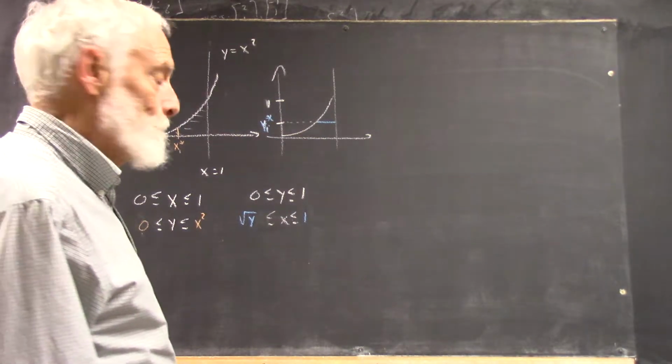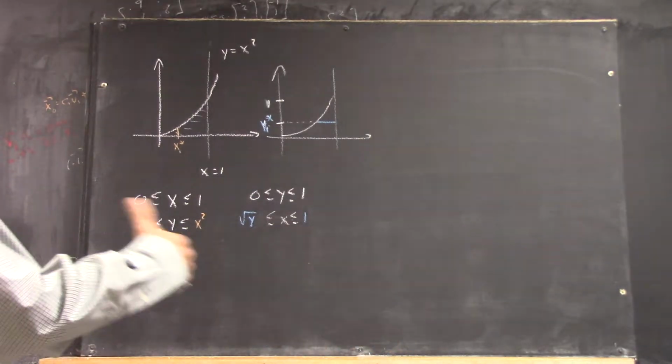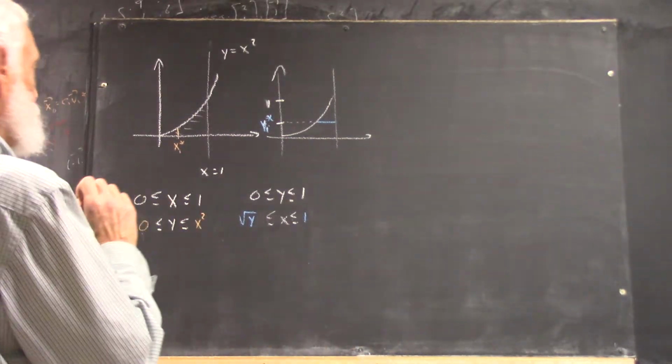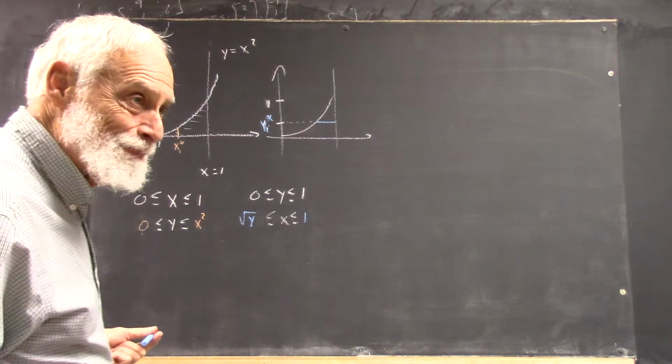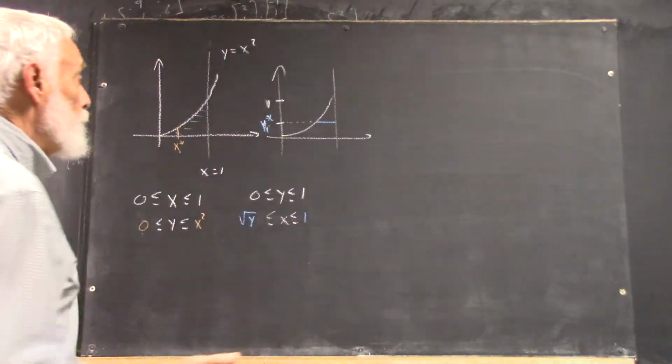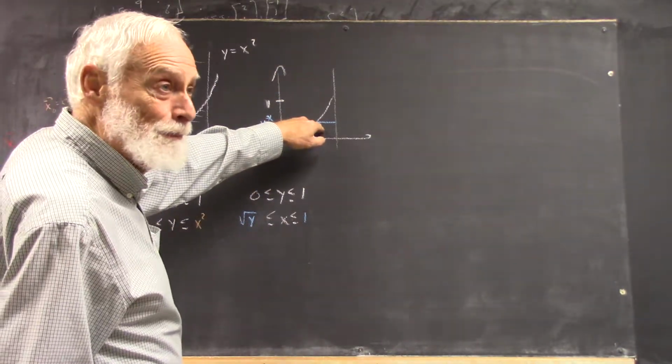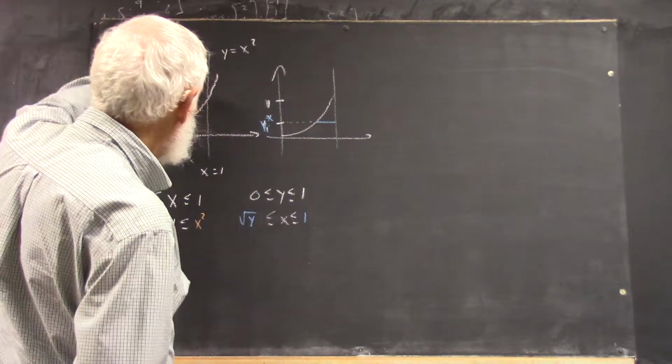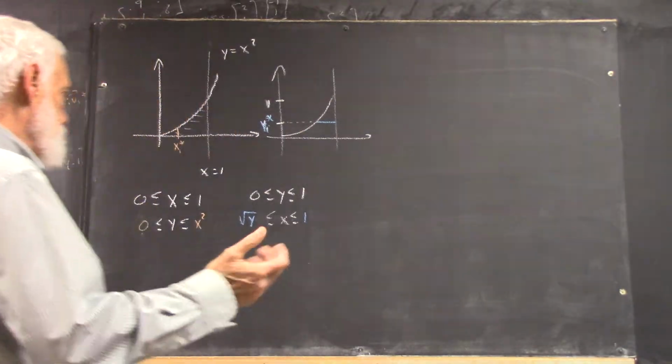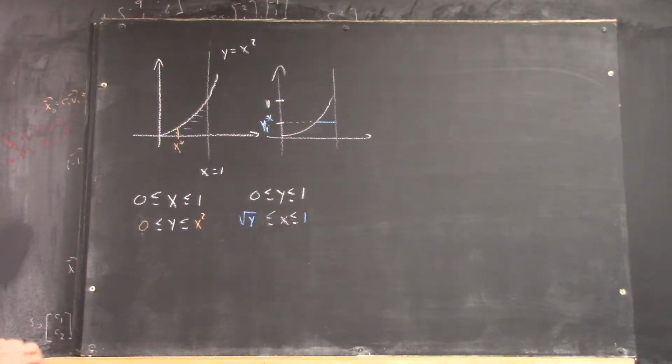Make sense? I understand why you said negative, because you're solving the equation y equals x squared for x. Yeah, you do that, but then you fit it to the region. If it was over here and you had two parts of the region or something, yeah. Okay, so that's pretty straightforward, right?